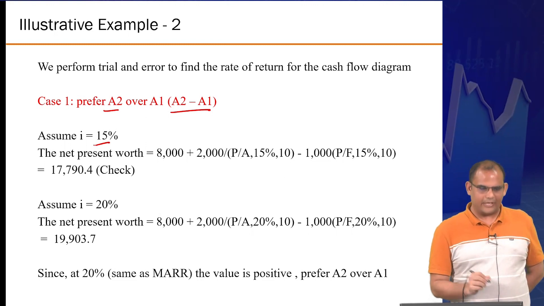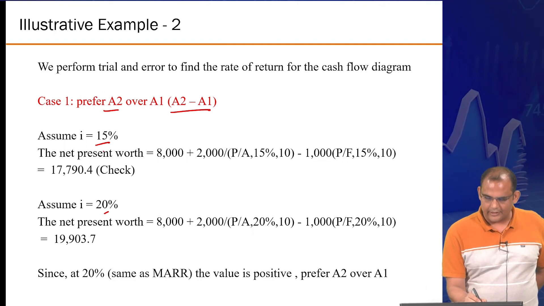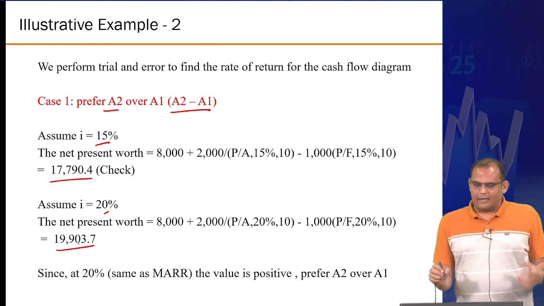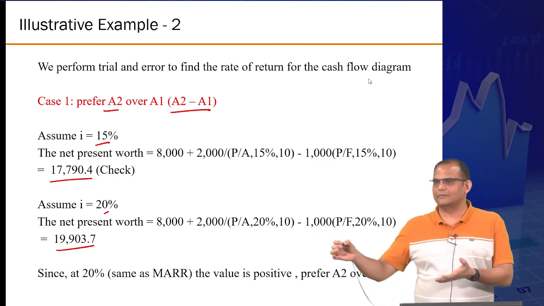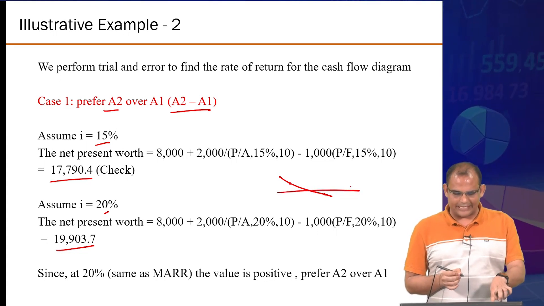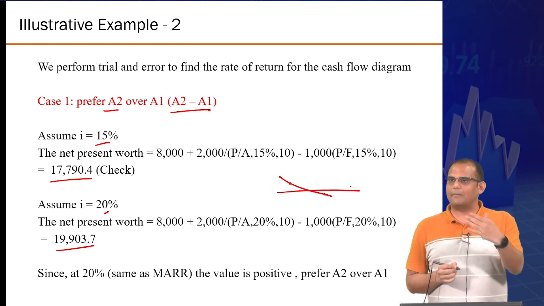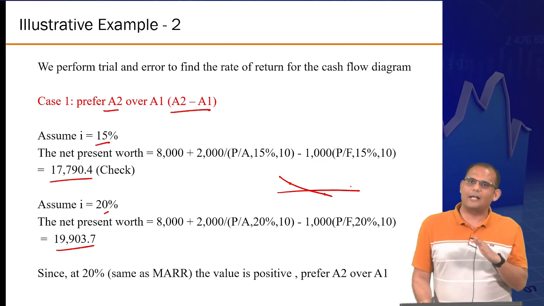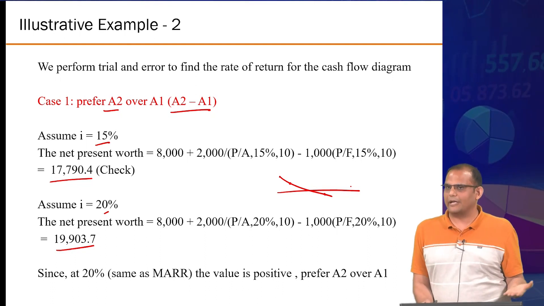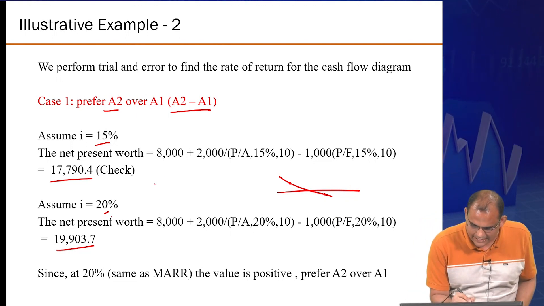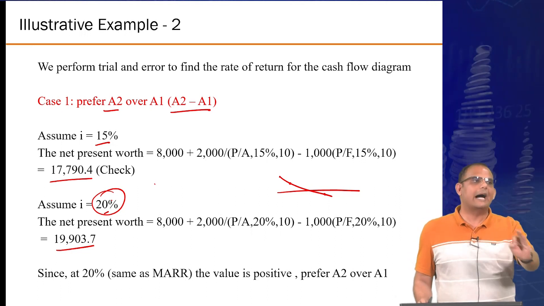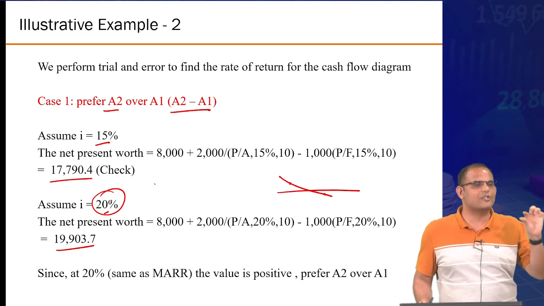Assuming I equals 15 percent, you get a particular present worth. Assuming I equals 20 percent, you get another value. Even at 20 percent, the value of the incremental cash flow's present worth is positive — meaning the actual IRR is higher than 20 percent, which is your minimum acceptable. So no matter what, A2 is the preferable alternative over A1. Ideally you should always start your first guess at MARR so your decision becomes faster, since your goal is to find which alternative is best — not to calculate IROR precisely at each step.